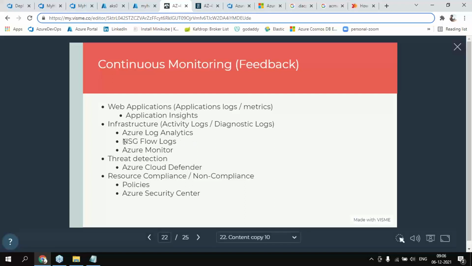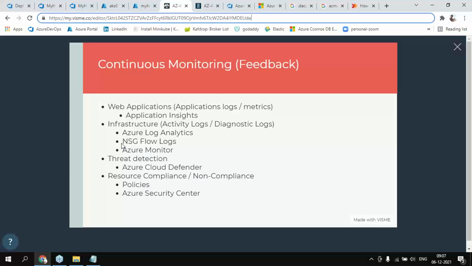Okay, and then the NSG flow logs. So this is for monitoring the network logs. So for example, from the ACR to AKS there is some traffic that has to happen, and then from the AKS to SQL servers there is some traffic that will happen, right? So then only the AKS will fetch the data from the SQL server. Okay, so those things, mostly the network traffic, we can monitor using the NSG flow logs.